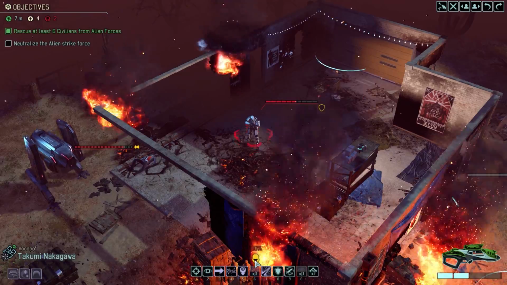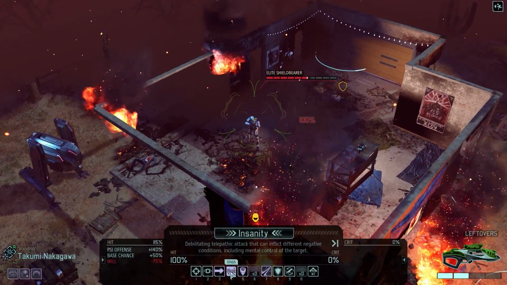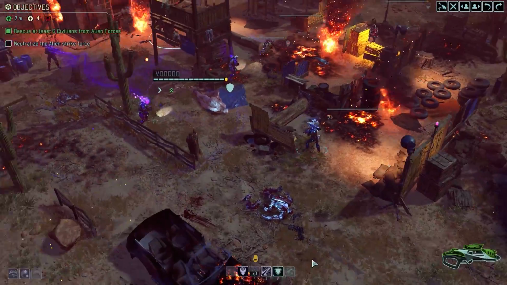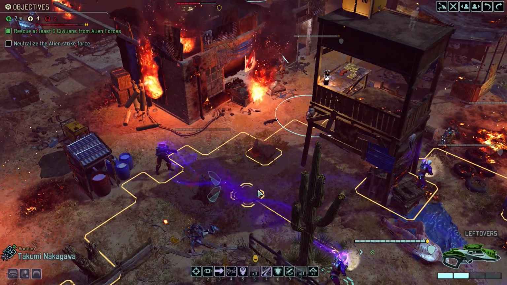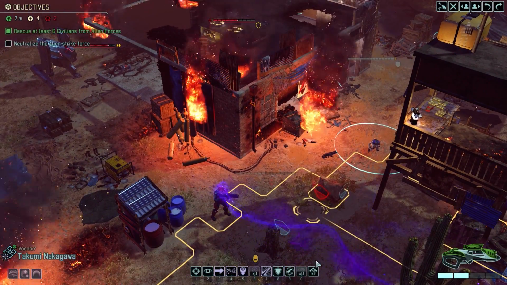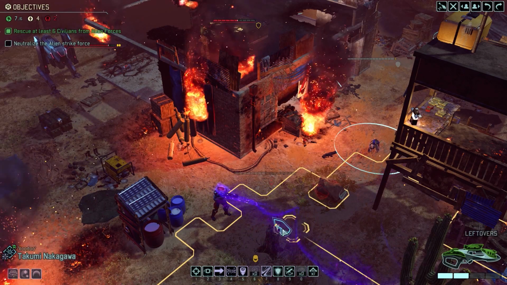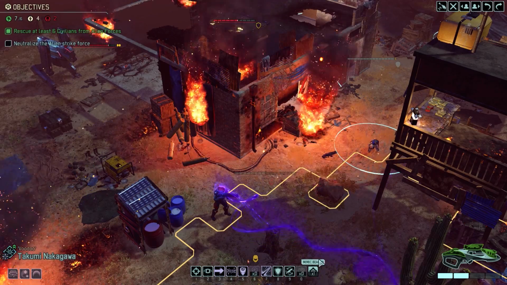There is the shield bearer as expected. I could try to make him insane. I could put him into stasis, but no. Nah, we're gonna Mimic Beacon right next to this officer. Let's Mimic Beacon where the shield bearer can see him too. Right there next to this cover. Right there, not next to any cover.